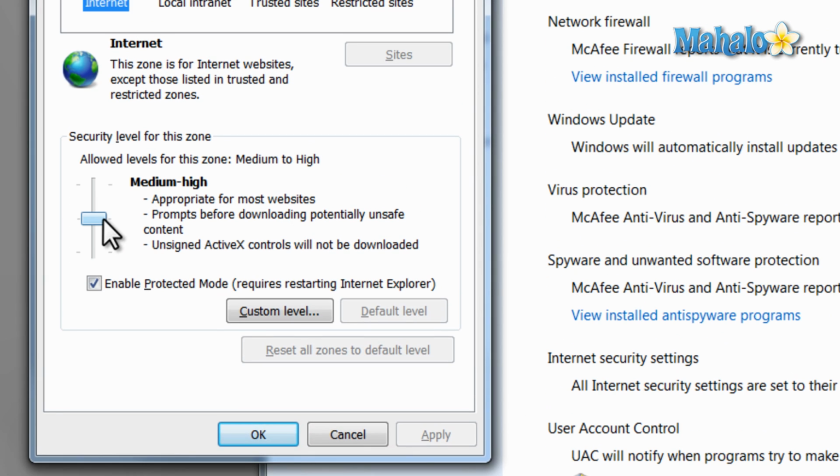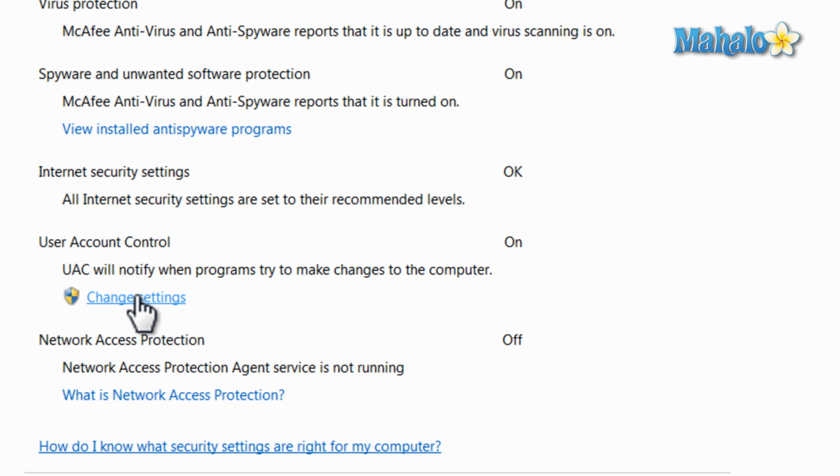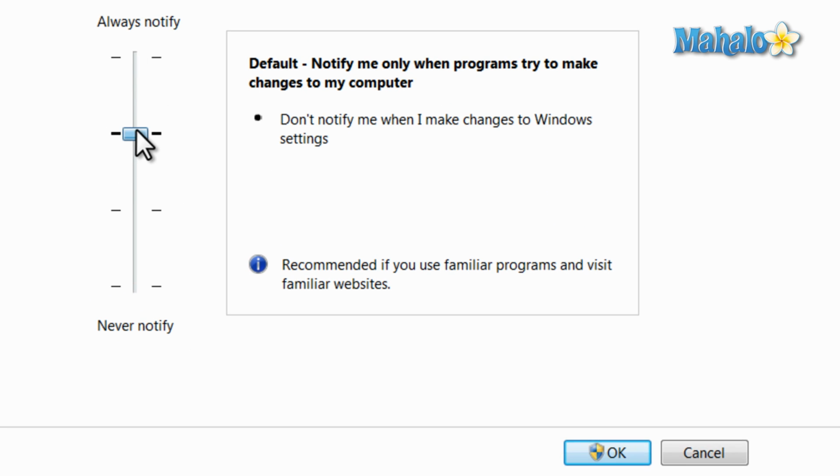The User Account Control just simply notifies you when programs want to make changes to your computer. This is so you have more control of what is being installed and modified on your system. I suggest you just leave this one alone at the default settings, but if you're annoyed with the pop-up window of "Do you want to allow blank program to make changes?", you can set the notification to lower.